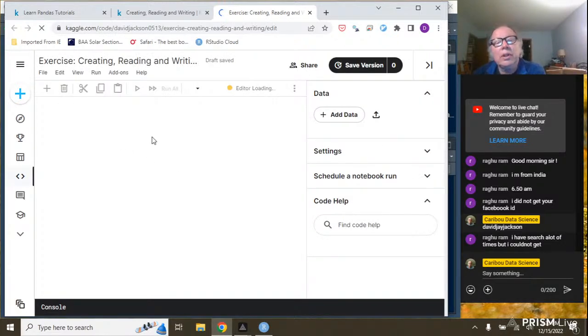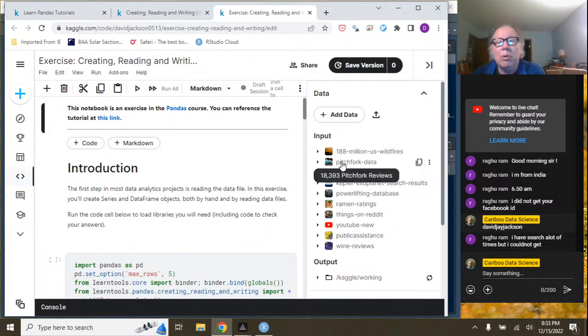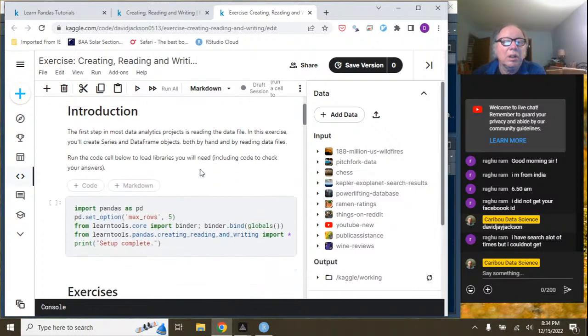So it took us over here to a Python notebook. And you can see they got a whole bunch of stuff here, don't they? The first step in most data analytics projects is reading the data file. In this exercise, you create series and data frame objects, both by hand and by reading data files. Run the code below, load the libraries.